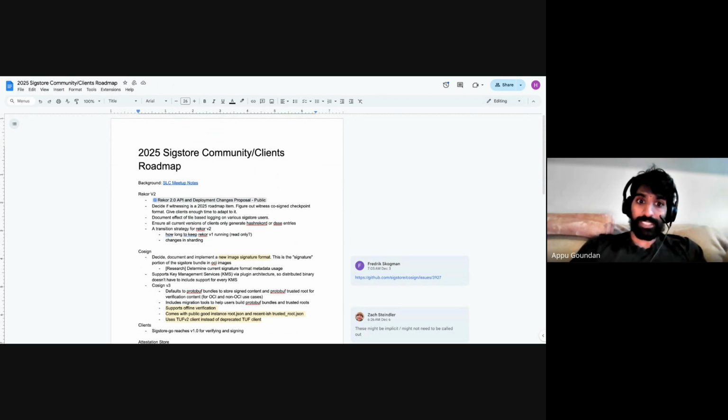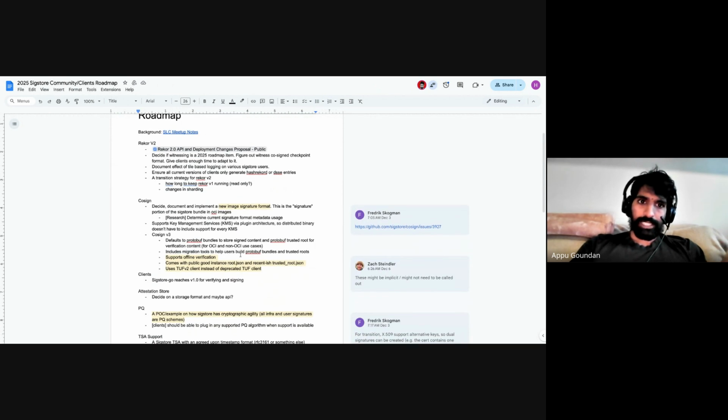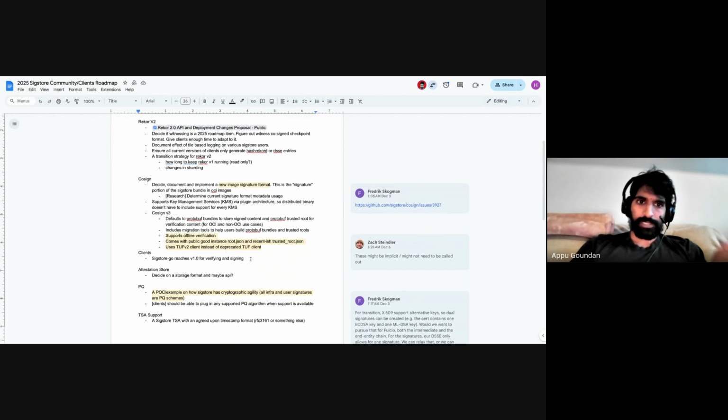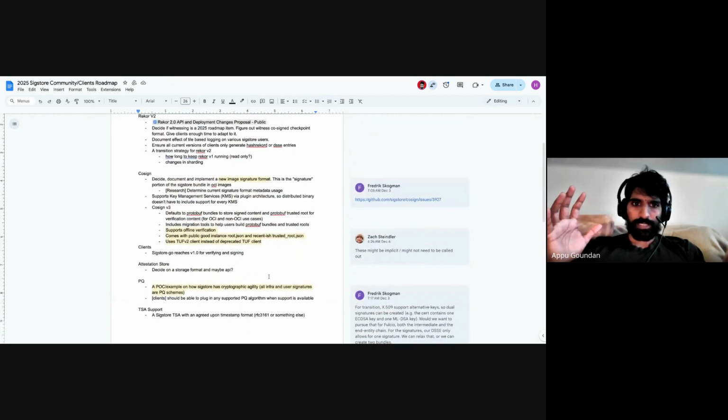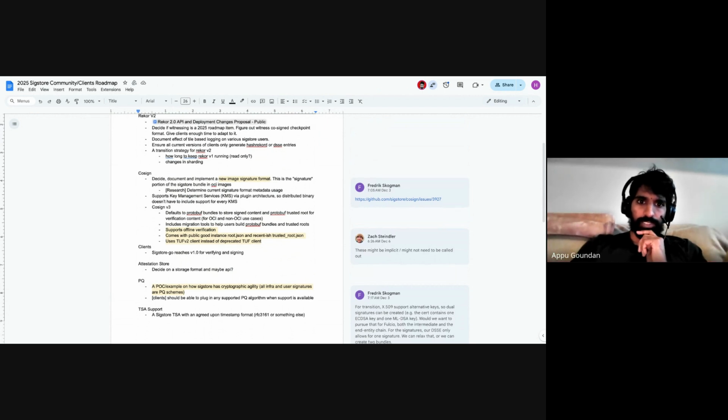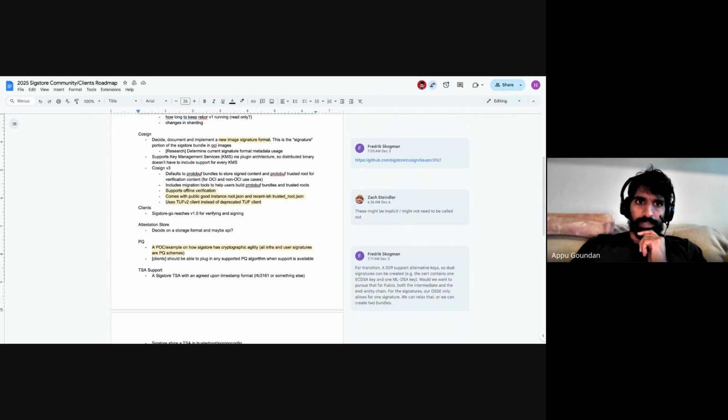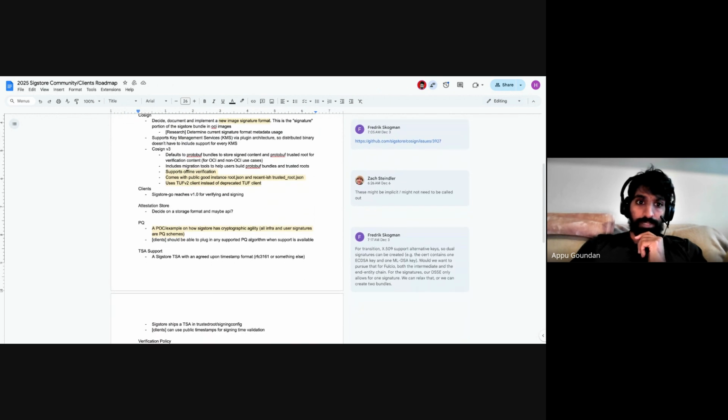This includes a lot of client work, but it also includes support for post-quantum, maybe, and ideas for an attestation store, because we're moving away from being able to store attestations in Rekor. We don't really have a strong idea of how TSA support should exist for Sigstore.